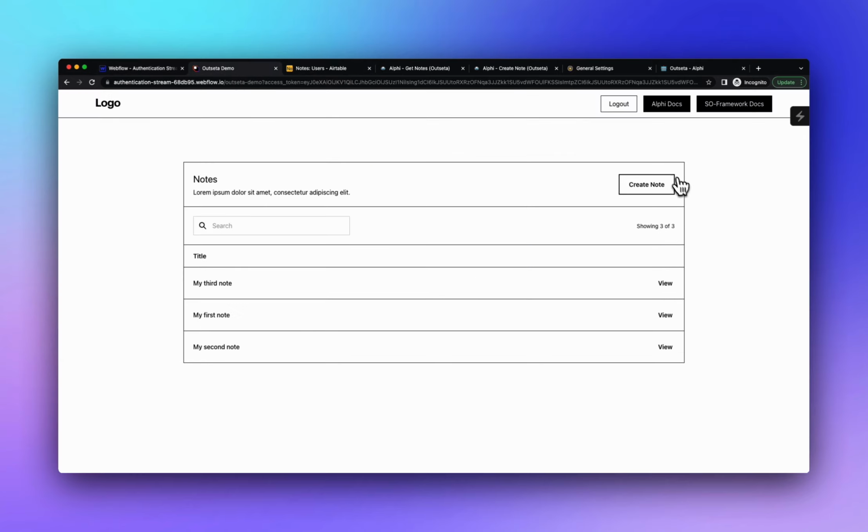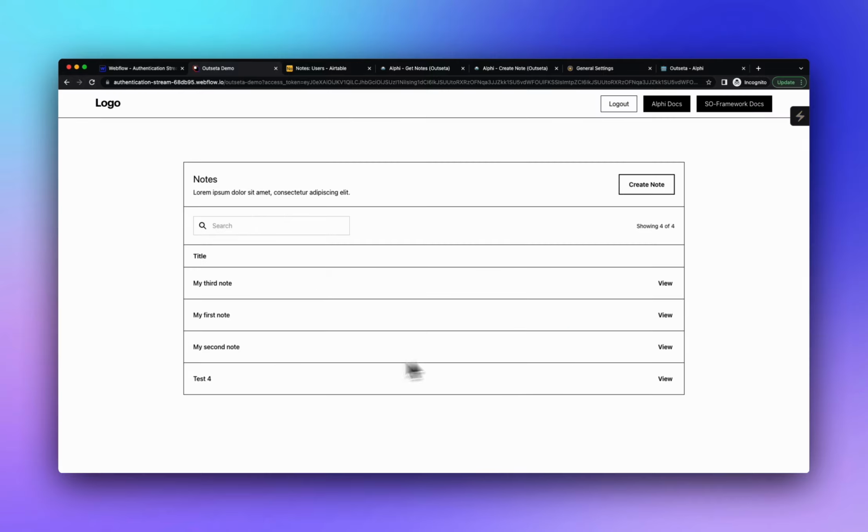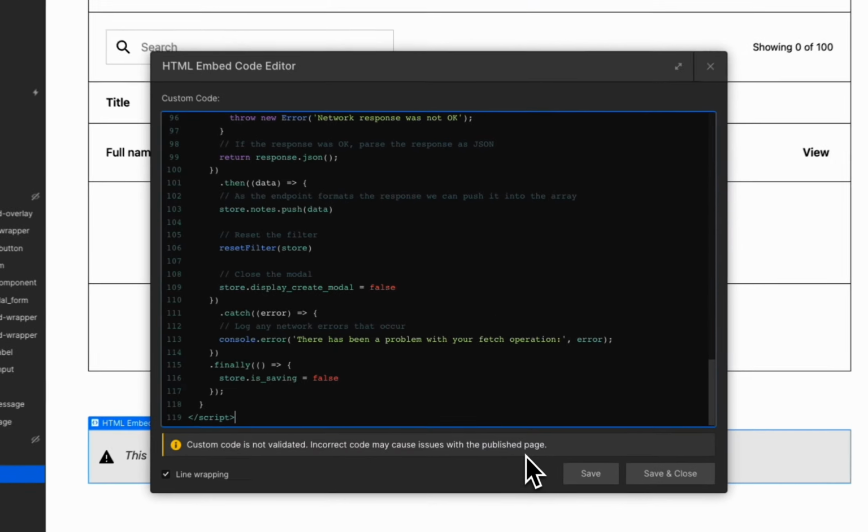when we create a note, let's do another one, test 4, 1, 2, 3, 4, you'll see that the note is added into the UI. There's no page refresh. We're not making another API call to fetch all of them after we've added the note. What we're actually doing is using our JavaScript framework.